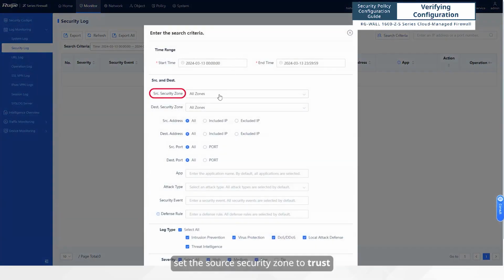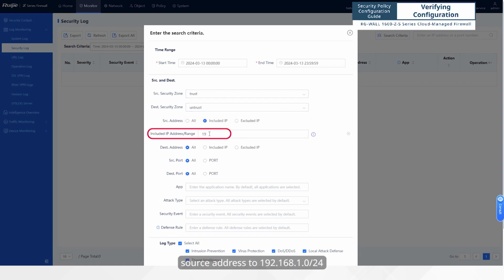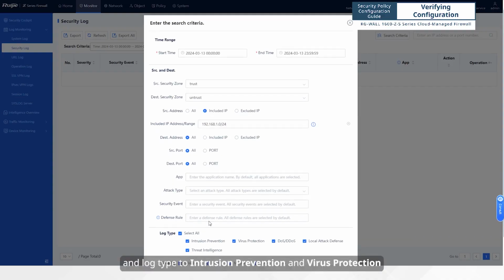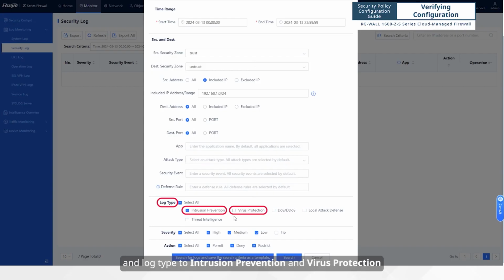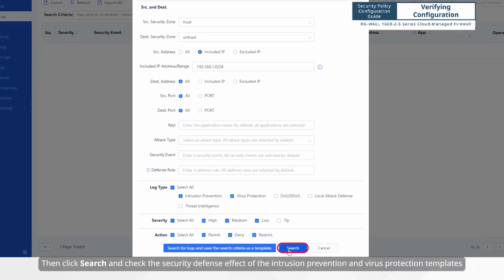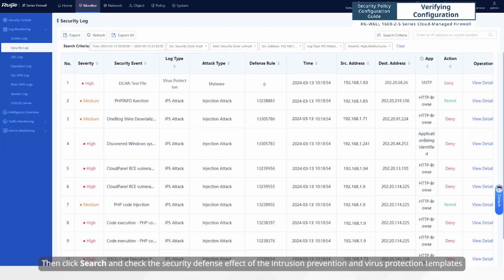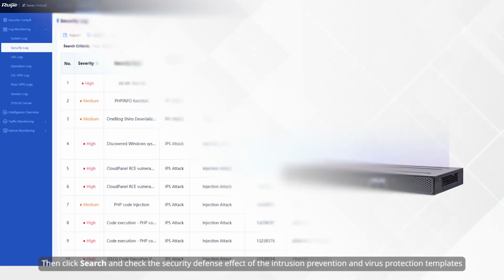Set the source security zone to Trust, destination security zone to Untrust, source address to 192.168.1.0, and log type to Intrusion Prevention and Virus Protection. Then click Search and check the security defense effect of the intrusion prevention and virus protection templates.